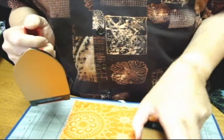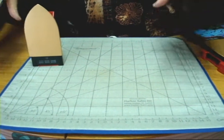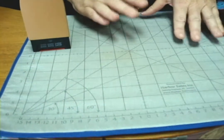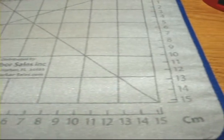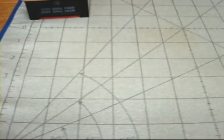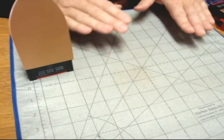Let me introduce you to the Express Mat, which is our accompaniment to the Handy Iron. The Express Mat is a 15-inch by 15-inch double-sided pressing mat — the perfect accompaniment to sit right next to your sewing machine, take with you to classes, retreats, anything like that. With the Handy Iron and the Express Mat, you can do your pressing right at the sewing machine without having to get up, go to the ironing board, and sit back down again. In a class, you don't have to wait in line for that one iron and ironing board — you have your ironing right there as you're sewing.